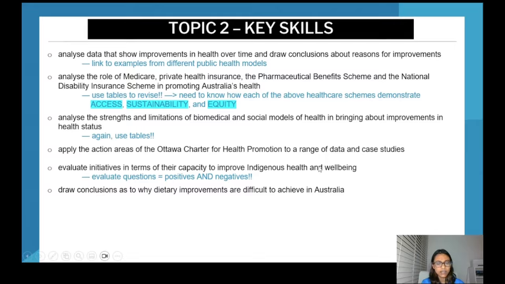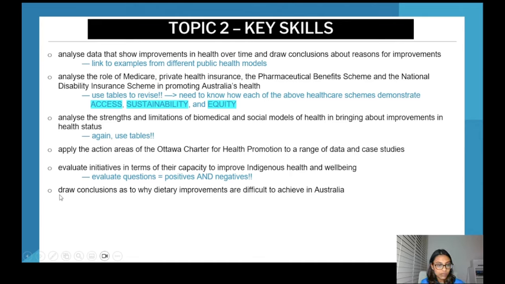Think 6 marker evaluate question. You need 2 positives and 1 point of improvement. Because evaluate means weighing up positives and negatives, as the action word in the question, that's what type of question it is. Hopefully you've gone through how each action word in a question wants you to do a different thing. Explain questions want you to do a certain thing, and describe, outline, identify questions by themselves are usually 1 markers because they just need you to identify one thing. But then evaluate, you need to look at positives and negatives. That's what that action word means.